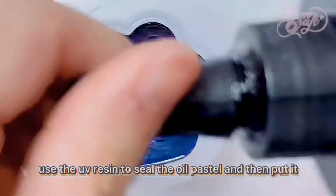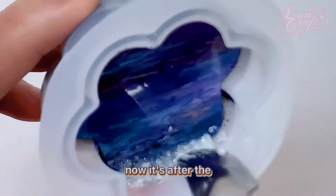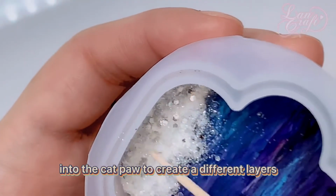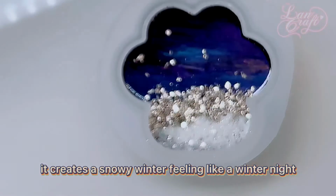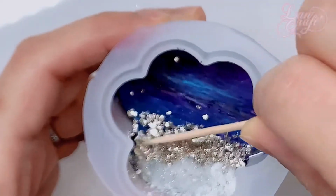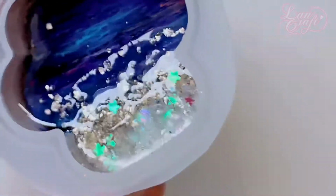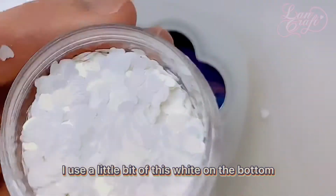Use the UV resin to seal the oil pastel and then put it into the cat paw. Now the background has been added into the cat paw and is 100% dry, and I'm going to add something into the cat paw to create different layers. I like some white color on the bottom. It creates a snowy winter feeling, like a winter night. This is when I use the UV lamp to dry it. Now it's dry. I use a little bit of this white on the bottom.